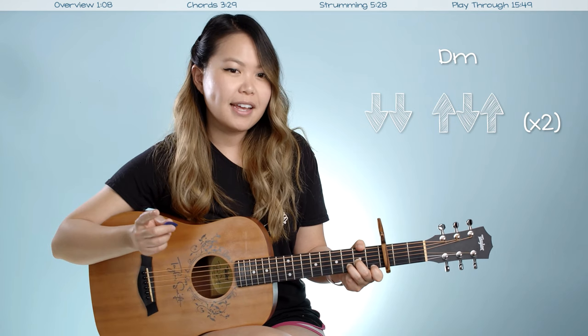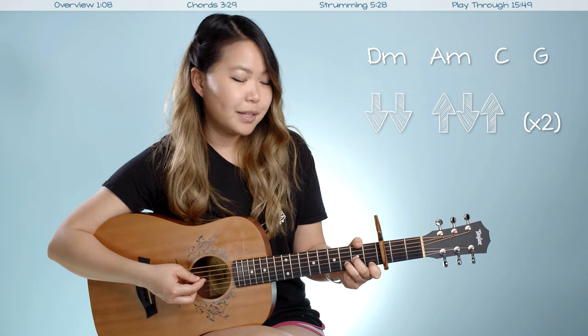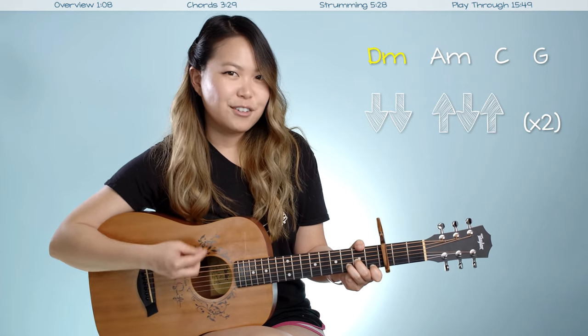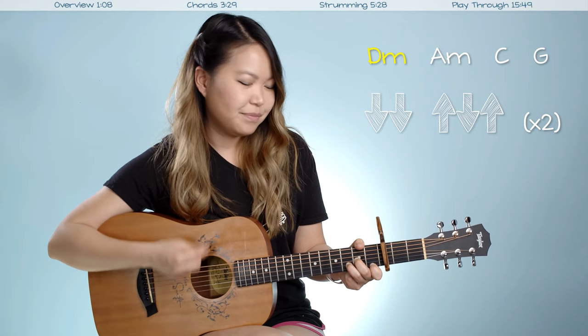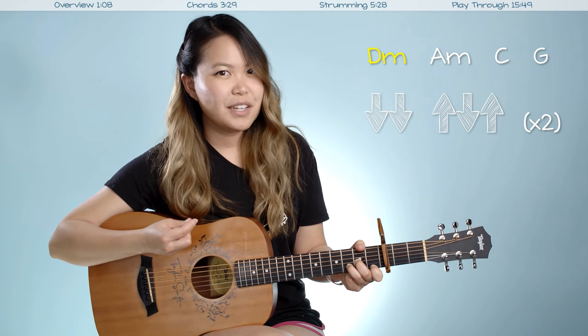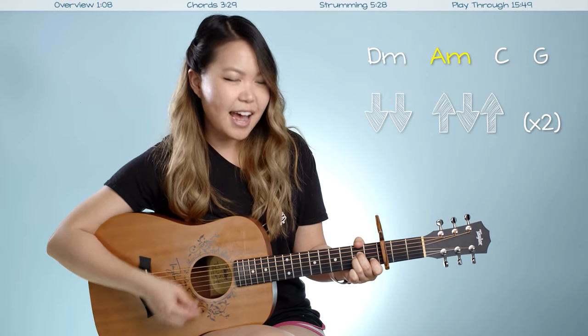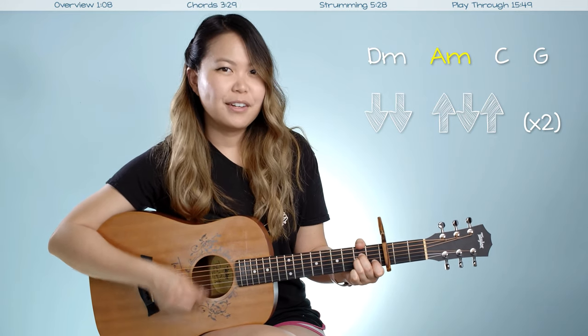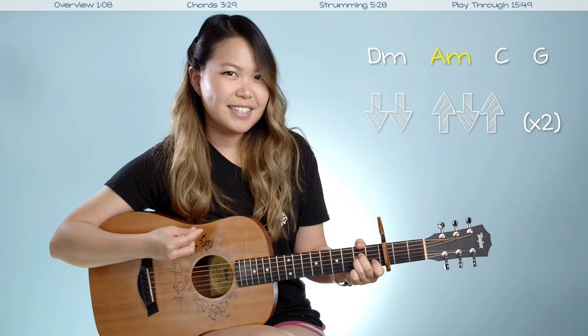So let's add in the chord transitions now. We've got D minor. We're playing it through twice. Down, down, up, down, up again. Awesome. Then you switch to your next chord, which is A minor. Same thing. Down, down, up, down, up twice. Then we go to C.